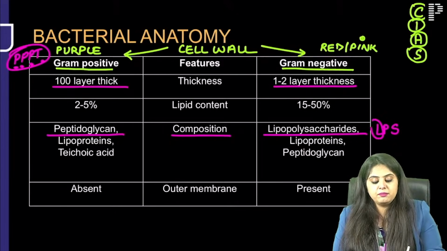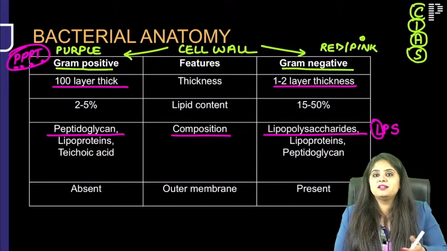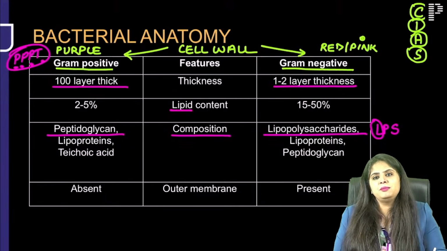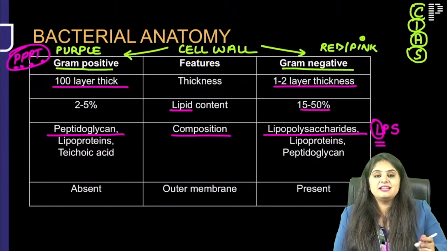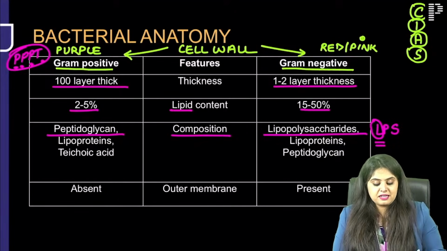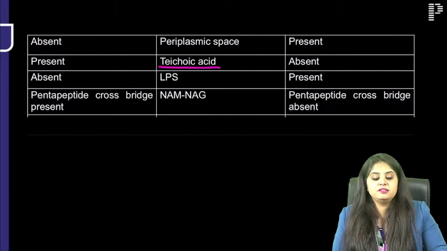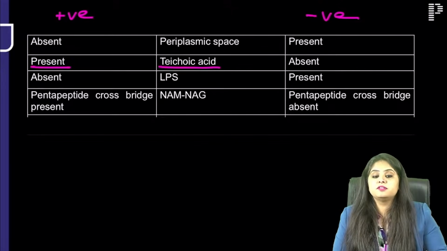So if it has lipopolysaccharide, they will ask you, देखो ये होता है पेज बढ़ाना. Now if I split it into two, who has more of lipid content? I mean, obviously, lipopolysaccharide जहाँ पे है, the lipid content will be more in gram negative, and in gram positive, it is going to be less. This point is very useless. I mean, it's increasing your number of lines. Next, I will show you some other things also before coming back. Where do you think teichoic acid is present? Ma'am, teichoic acid is going to be present in gram positive, okay?